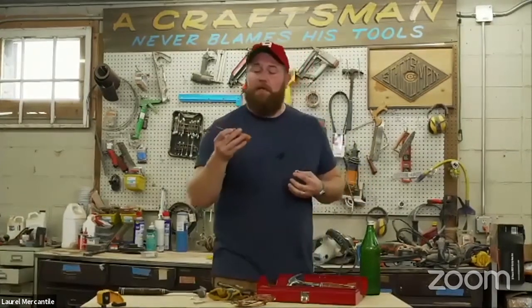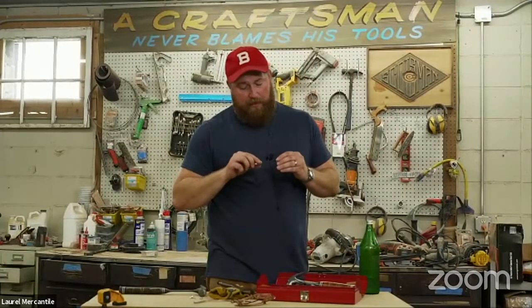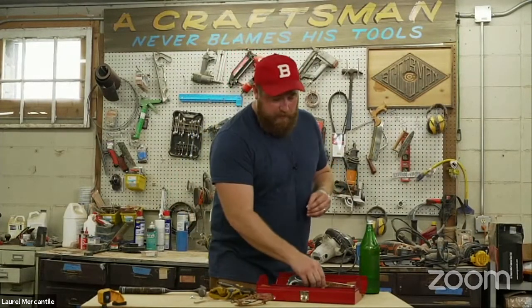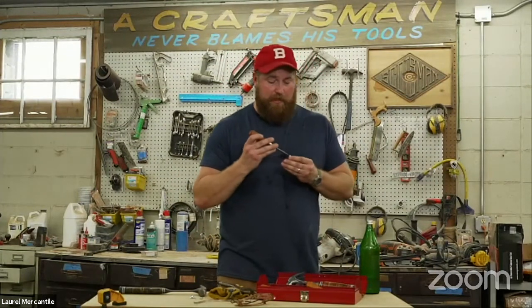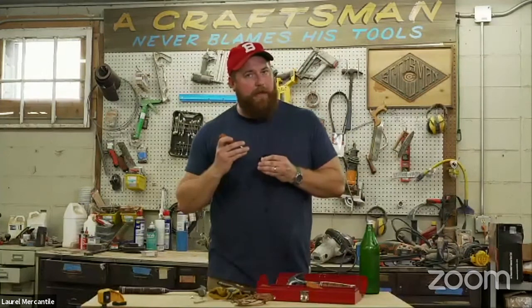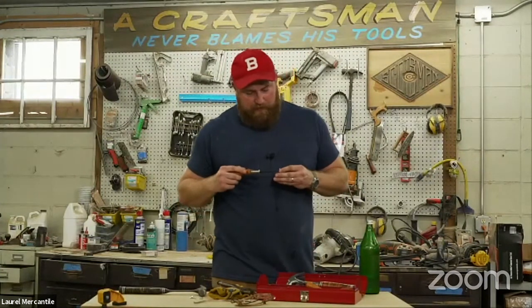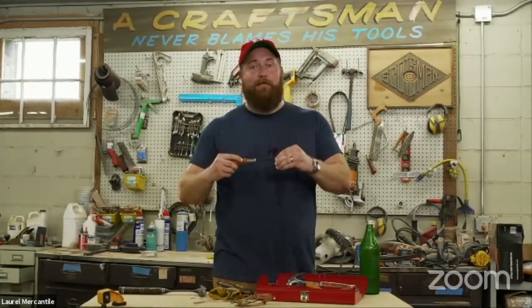So this is a gray screwdriver, a number 4 flat screwdriver. It is way too small for that screw. But if I dig around here a little bit more, that's a number 6. That's a little bit better of a fit. Now I'm going to grab this one. It's a number 8. Now that's a good fit, okay?